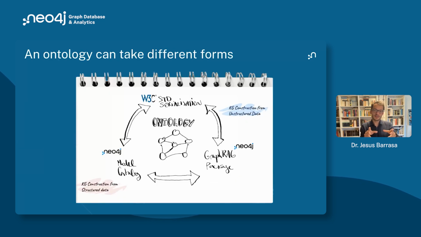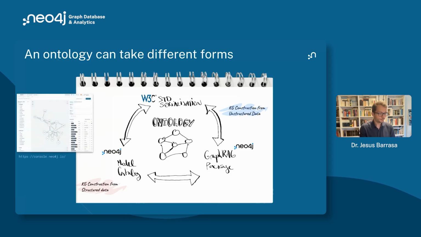Now, very important, we've talked about ontologies, and this is my own manual sketch there. It's important to understand that, yes, often ontologies will be described according to W3C standards. We saw OWL a minute ago, but these are machine-readable formats. And by definition, an ontology is an implementation-independent model. So you can use it to store data in Neo4j, in a relational database, in a triple store, whatever you want, because this formal representation of an ontology can be translated into multiple materializations that you can use, like I was saying before, for different processes.